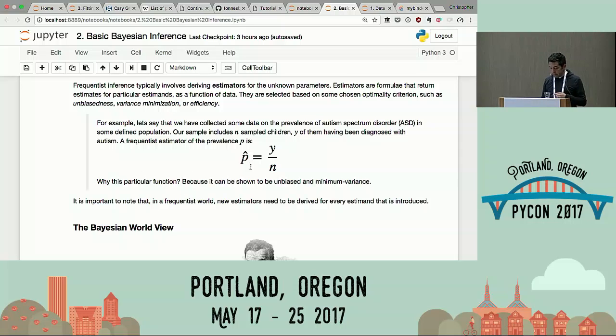And one example is the estimator for binomial probabilities, right? Coin flips and so on. An estimate of, let's say, the probability of heads in a coin. All statisticians have to use a coin example at some point, here's mine. It is the number of heads over the number of times you flip the coin, right? So if it's around 5 over 10, for example, 50%, that's an unbiased coin. That estimate 0.5, or whatever that ratio is, is your frequentist estimator for the probability of heads. And we choose it because it's known to be unbiased and minimum variance.